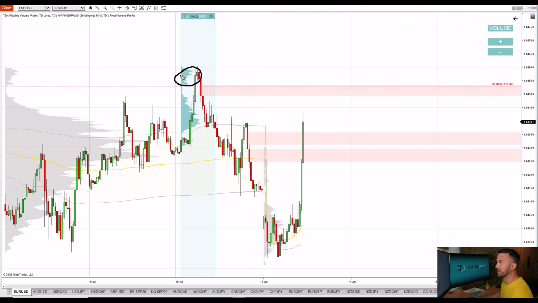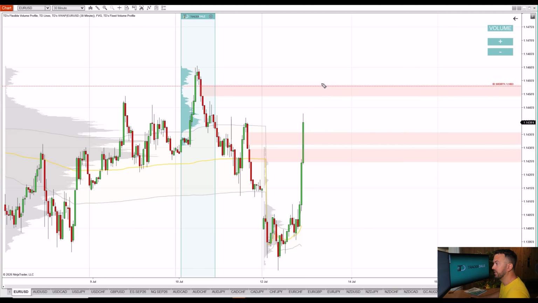That's important because it marks a place where sellers jumped in and started to sell, and those are the volumes here, right? So this is a very important place for the sellers, especially the beginning of this heavy volume zone. That's my resistance at 1.1453, and when the price hits this level, it's likely that the sellers from here will want to defend this place and push the price downwards again, right? So that's the volume profile setup behind this level.